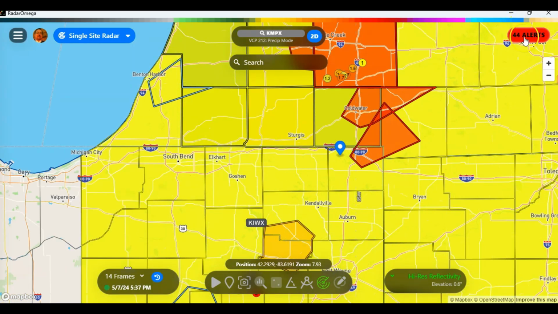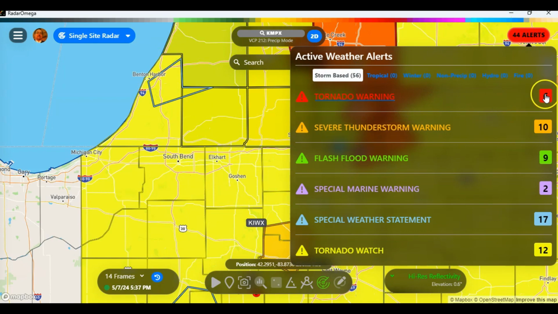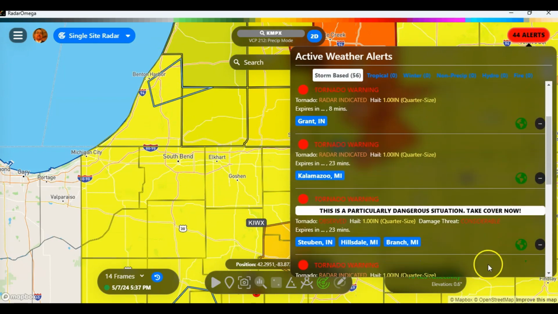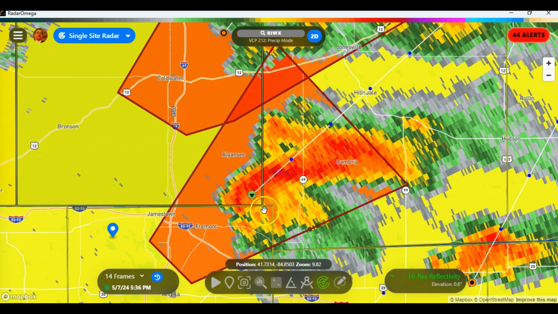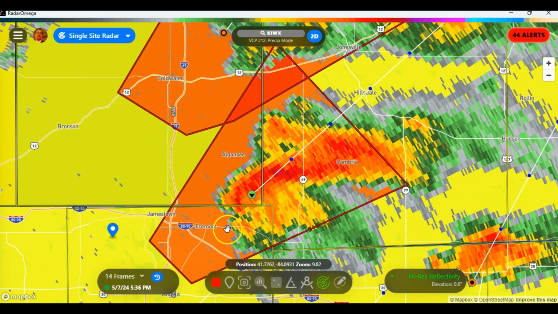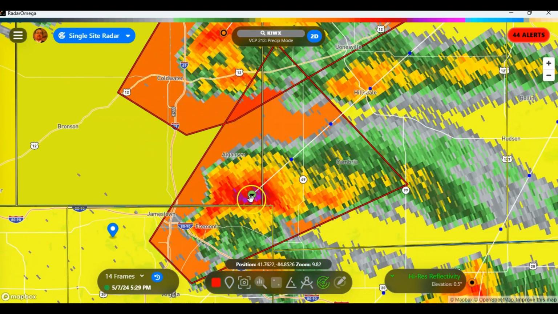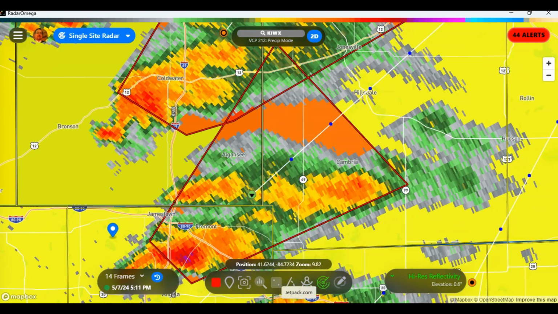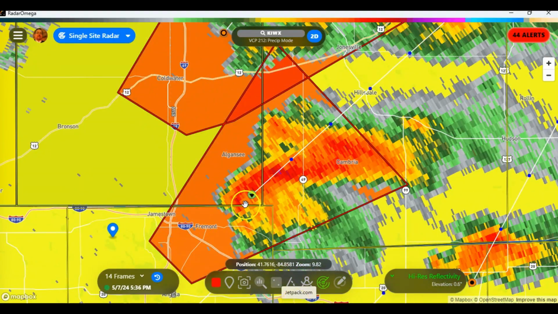Again, the easiest way to do that is just come up here on whatever warning you're looking at and tap on that, and it takes you to that radar. Because you notice we didn't get this visual when we just went to Steuben, because we were still on a radar out somewhere in Wisconsin. So you can look at this. We can quickly click on the animation, and we can see that purple coming right through about the green mark. And you can see that that's probably where there was some sort of rotation.